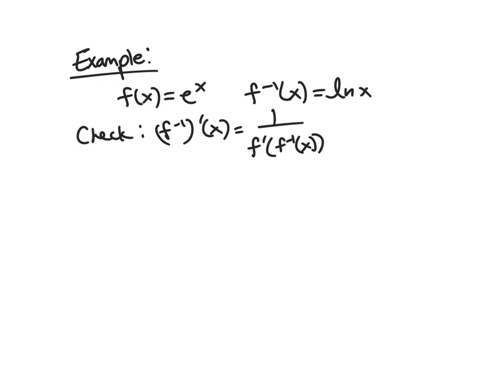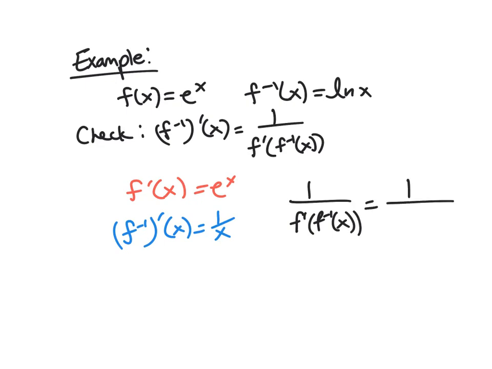So let's verify this with an example. So I've already mentioned previously when we introduced inverse functions, the examples of e to the x and the natural log of x. So here we know their derivatives already. So we can just check that this formula works. So in this case, f prime of x, since f of x is e to the x, is e to the x itself. And we know that f inverse prime is the derivative of natural log, which should be 1 over x. So let's see if this actually works out the way we want it to. So 1 over f prime of f inverse x is, we plug in f inverse of x, aka the natural log of x, to f prime. So this becomes e to the natural log of x, and e to the natural log of x is exactly x. So it works out.